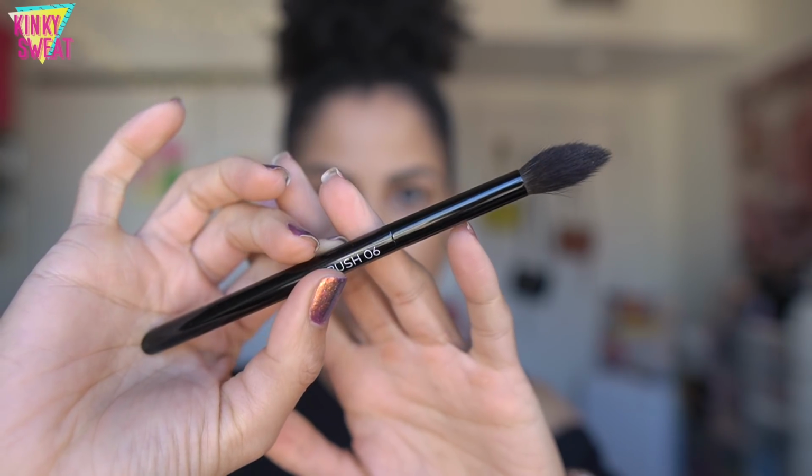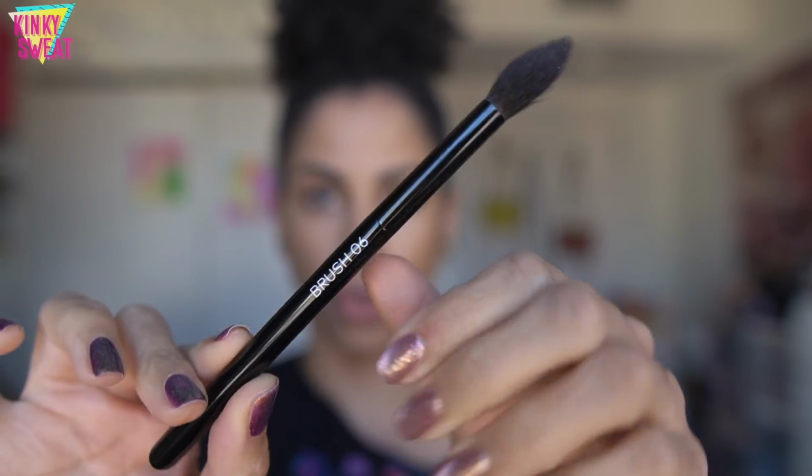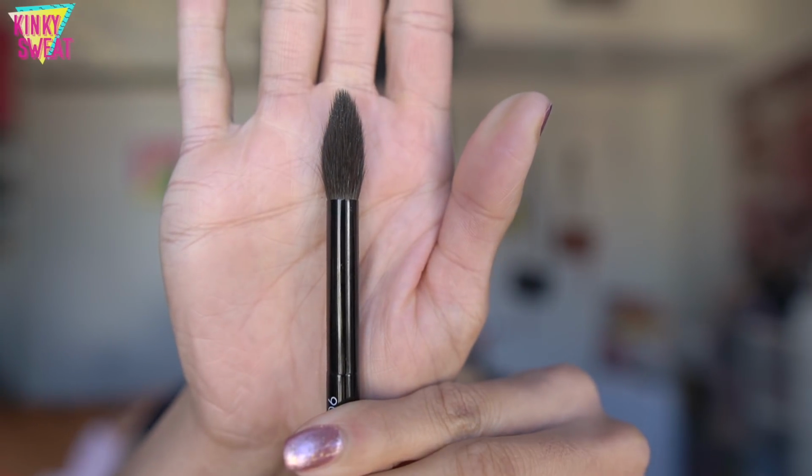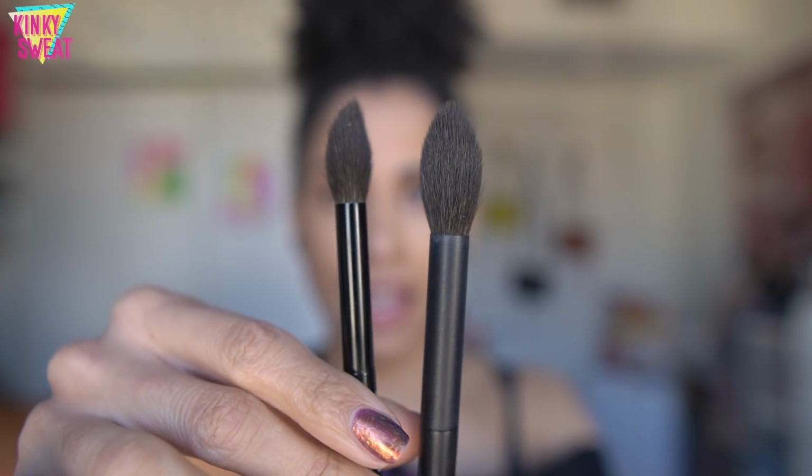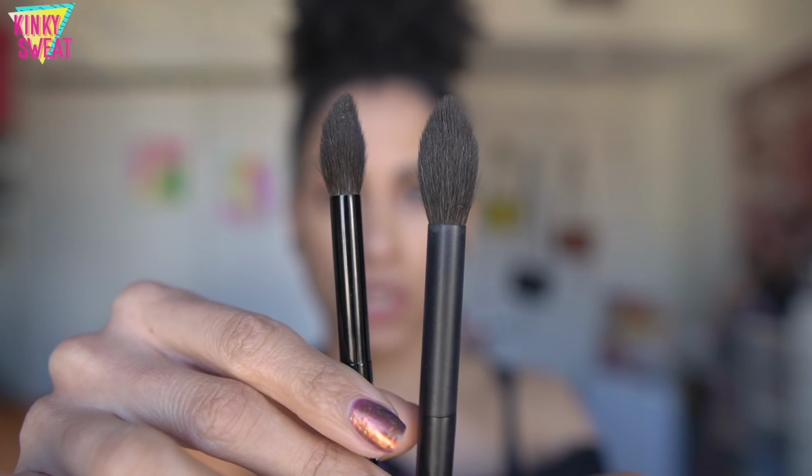Let's start off with brush number 6. This retails for $40 and it is the large tapered eyeshadow brush. Disperses color with a flawless finish and sumptuous feel. It says here that it's multi-purpose and I immediately detected that just from the shape alone because I thought about the Surratt Grande. Now, Surratt does have a medium-sized brush that I think resembles that of the Yano 06.